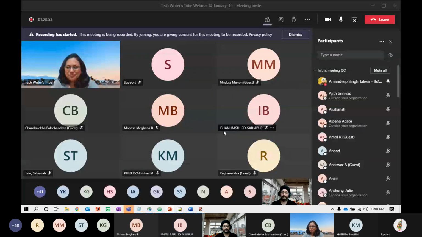Okay, we have one more question from Swati Krishna. Is it possible to automate a screen capture using the Snagit tool, edit it to a defined size, and automatically insert it in the FrameMaker tool? I've used Snagit, but I haven't used the latest versions of it, so I do not know if they have brought this functionality into the tool. I haven't looked into that part.